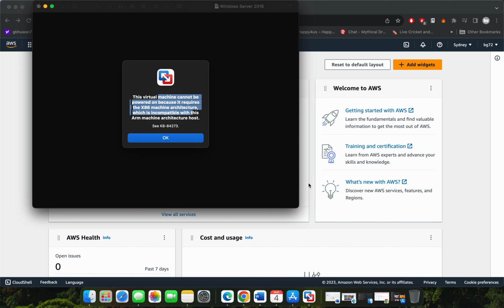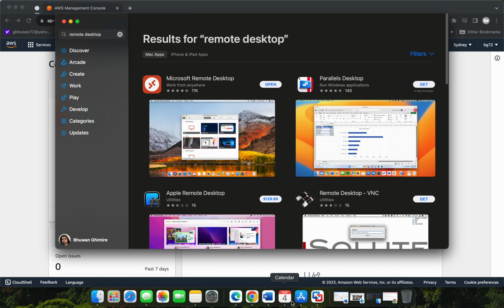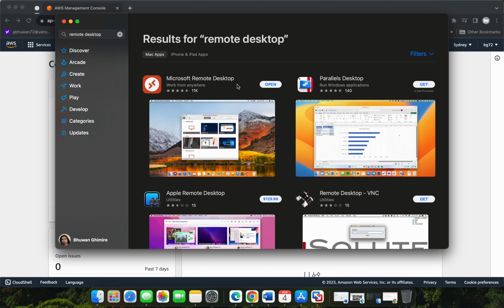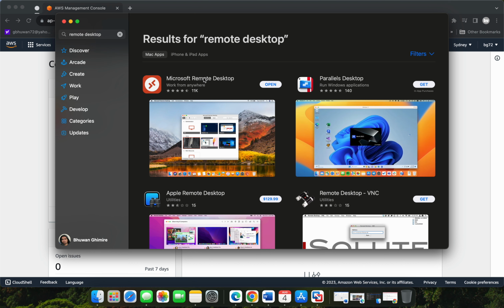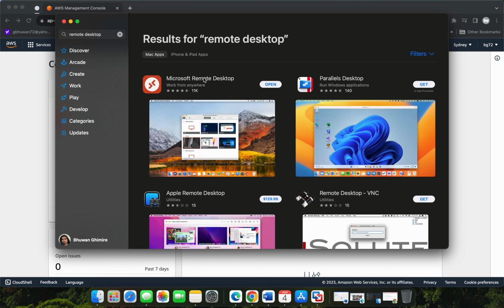So let's get started. The first thing we need to do is create a free account with AWS. I bet everyone can do that, so it's not a big deal. We also need to install another app from the App Store named Microsoft Remote Desktop. It's a free app, and this is the tool that helps us run that virtual machine on our computer. So let's download that and create an AWS account. Until then, you can pause this video, and after you are done creating an AWS account, come right back and we can get started.